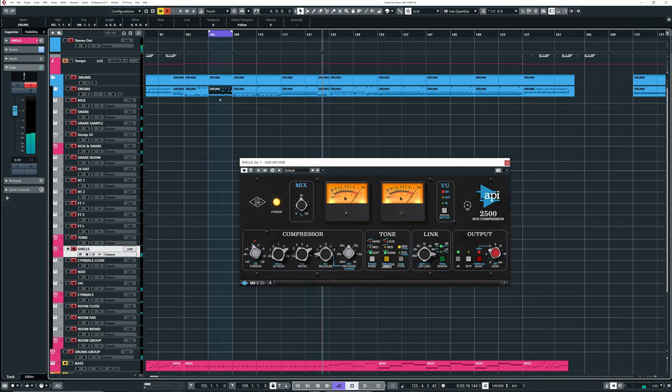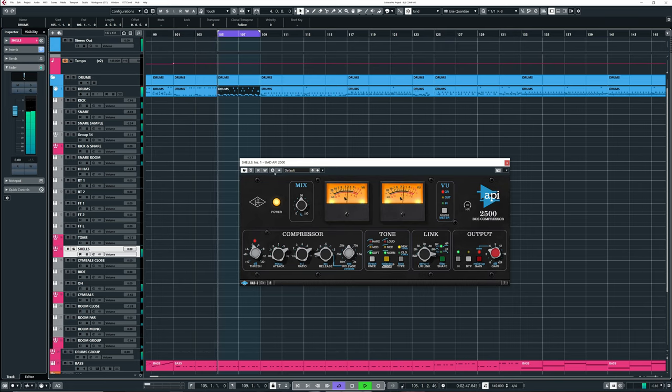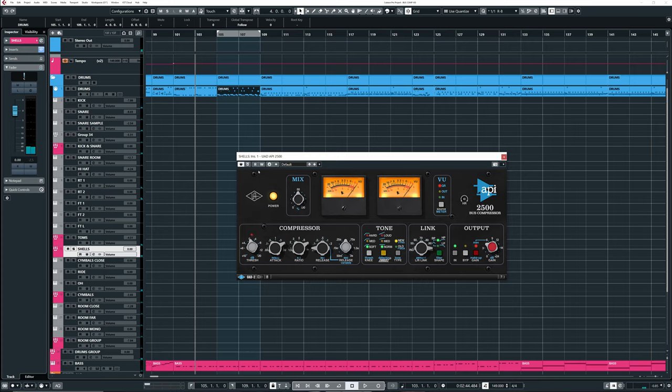Let's listen to the other snare part. Here we go. My goodness, I love this. That whole part has less impact without the API 2500. My goodness. Love this one to death.